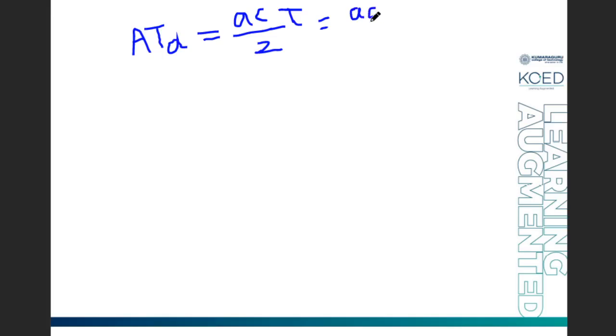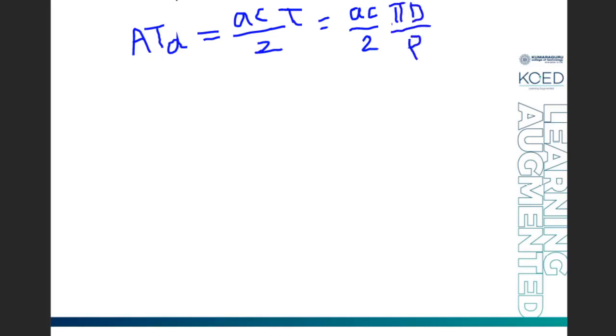Okay, we all know that the armature MMF, where AT indicates the MMF, and I'm representing the armature MMF as AT suffix A. The armature MMF per pole has a formula like this: AC divided by 2 into the pole pitch. So what does that mean? It is AC. You know what AC is? It's nothing but specific electrical loading. It is AC divided by 2 into tau, where tau is nothing but pole pitch, which contains pi d divided by p.